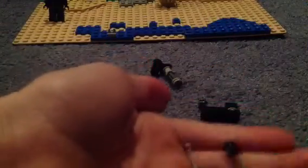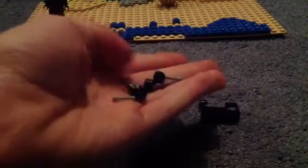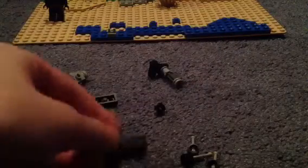So first, you'll need 4 antennas. You'll need half antenna, bottom of an antenna. You'll need the back of the Sentry Gun. By the way, this piece right here, there's 6 pieces total. I don't know if you guys can see that, but there's a small piece right here. That's separate, that's separate, that's separate, that's separate, and that's separate.